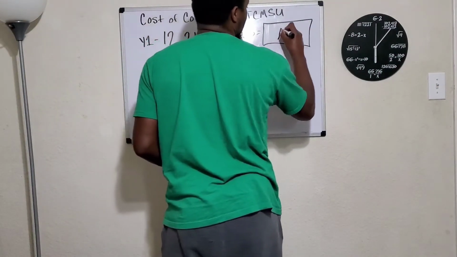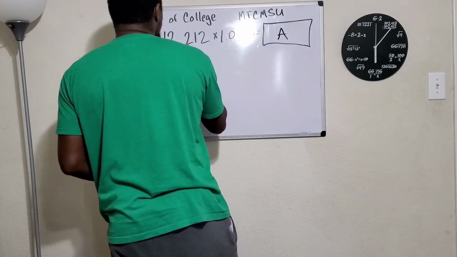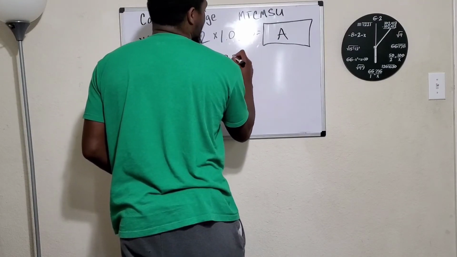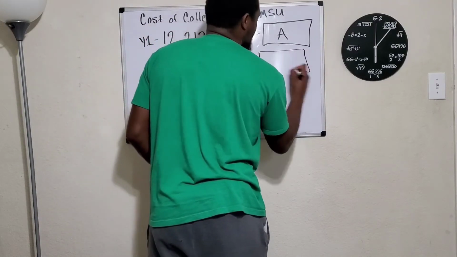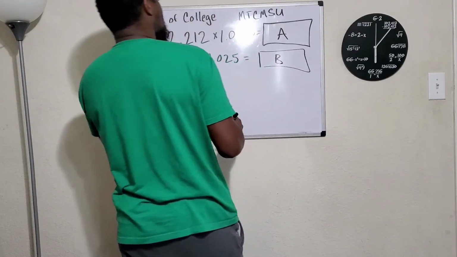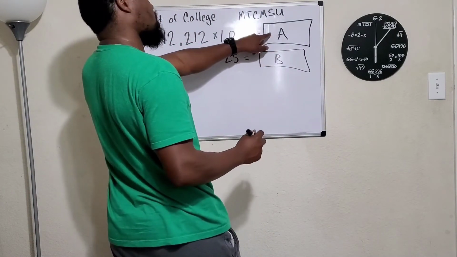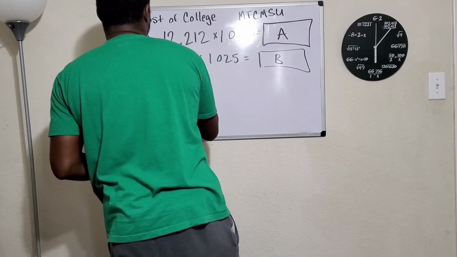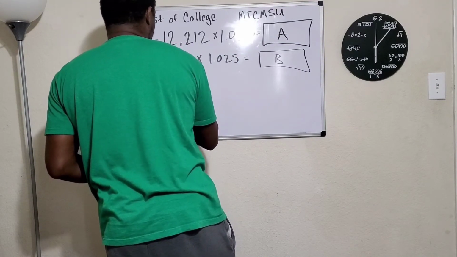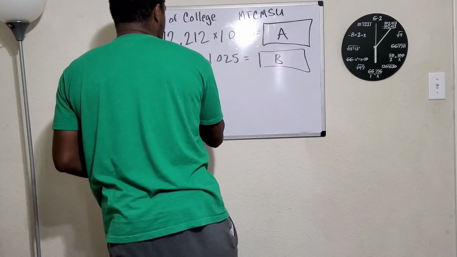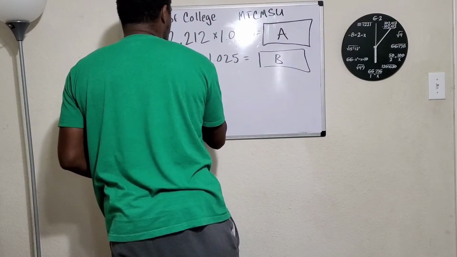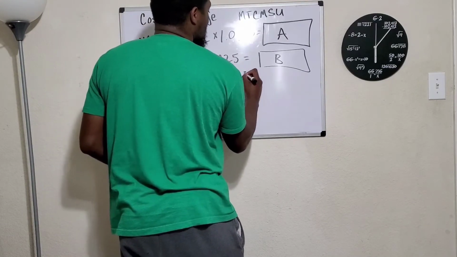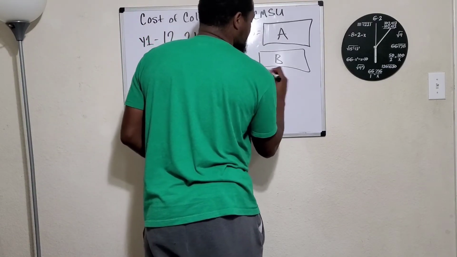We'll call this number A. You're going to take A and multiply it by 1.025 as well, and then you're going to have B. This cost is after 2 years. So year 2, year 3, and year 4 here. B now becomes, I'll put a C. B goes here. We're still using the same 1.025 to get our cost for C.